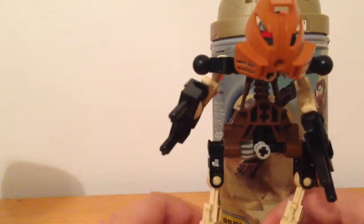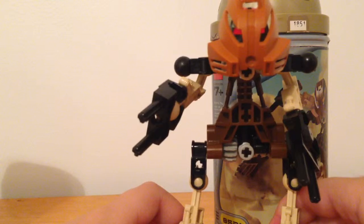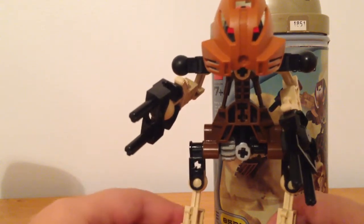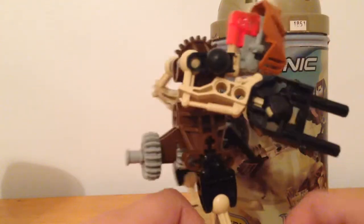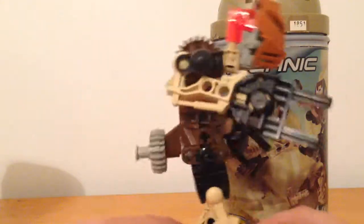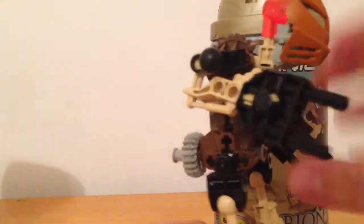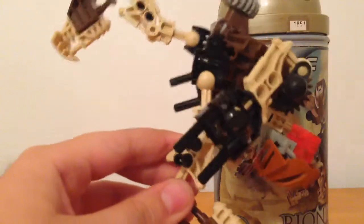The legs are very loose, and if you're trying to pose him, he will slip. I had tried to upload a review of this before, and I tried to pose him and stand him up and he just slipped. That video ended up getting cut off, so I had to make this one. His head is also very wobbly. So if you hold it from this leg, that's what's going to happen.